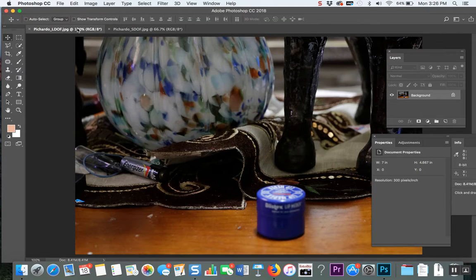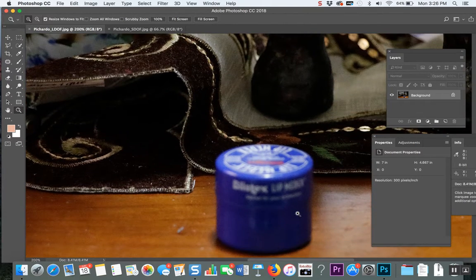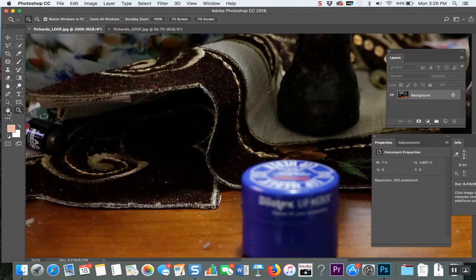Your large depth of field image has many elements that are in focus, so we can see the carpet here and the battery and the edge of the furniture and even this ceramic piece, I guess it is there. All of them are in focus to varying degrees, but I wouldn't say this is a good example of a large depth of field image because we've got the foreground here really out of focus on the Blistex jar.